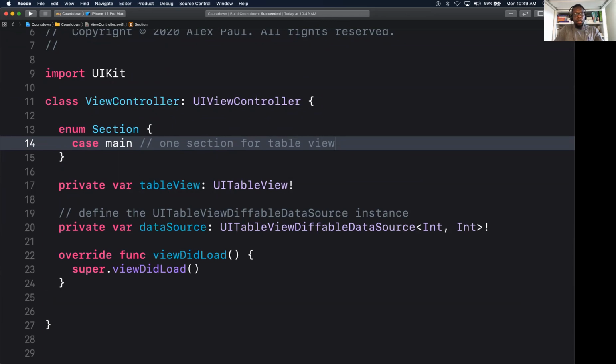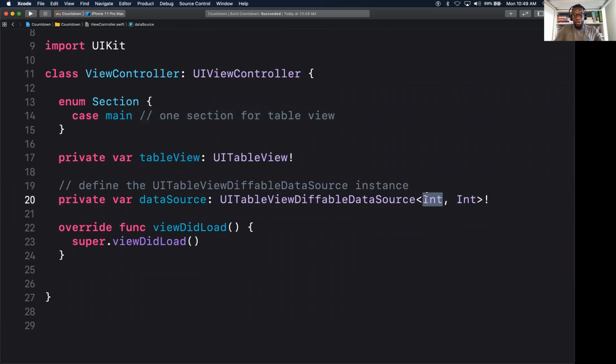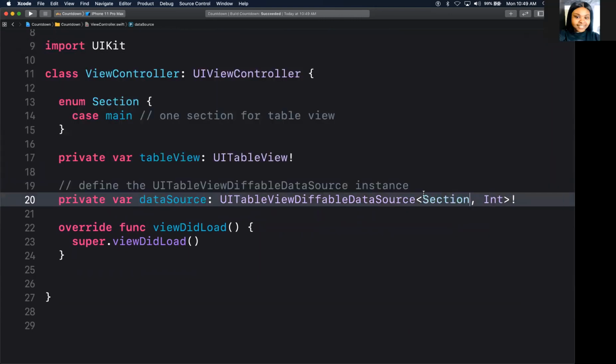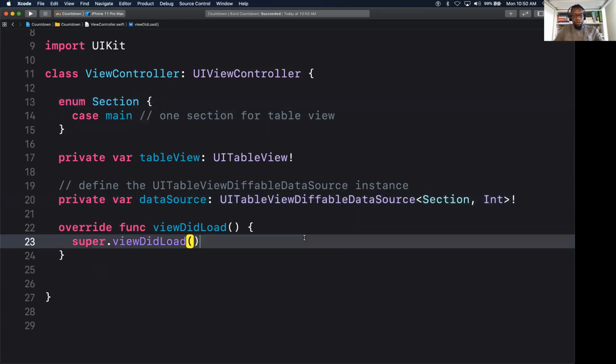Table view. Okay. So now I could put my section in here. Does it matter that the enum is inside of the class, or should it be outside of the class? It doesn't matter here. For now, we'll just keep it constrained to the view controller. Yep, good question. Right now, it only pertains to the view controller, so it's totally okay to have it in the view controller here. Gotcha. And again, our section here is fine because enum conforms to hashable. Okay, cool. So we have defined our table view, we've defined our data source.